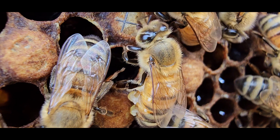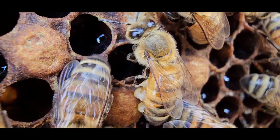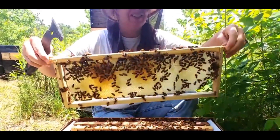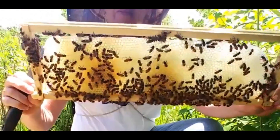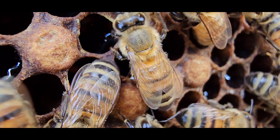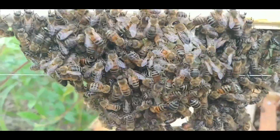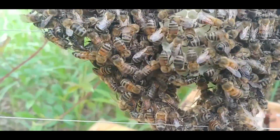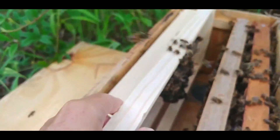Spines on the bee's legs move these scales to the mouth parts, where the bees chew the scale with their mandibles and add saliva to soften the wax so it can be worked by other bees in the hive. Wax is deposited along a line to form the midrib of the comb, and additional wax is placed on it to build out the comb. As the comb is produced, the weight of the bees may cause it to distort somewhat, forming irregular comb shapes. Bees use gravity as the stimulus for vertical, straight comb building.